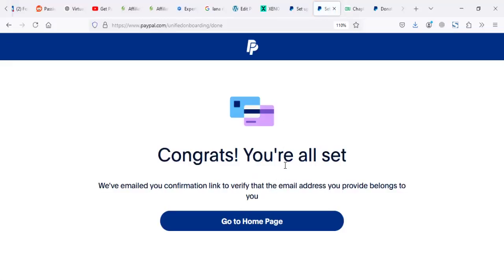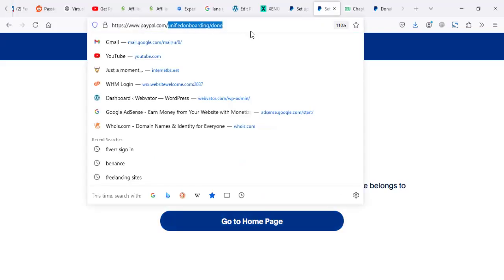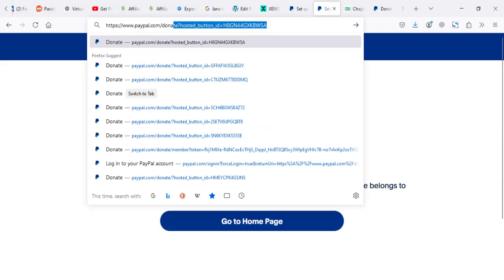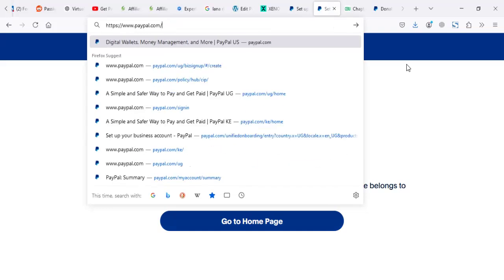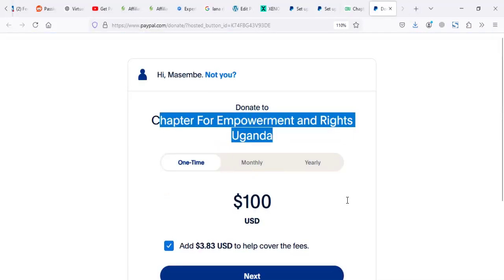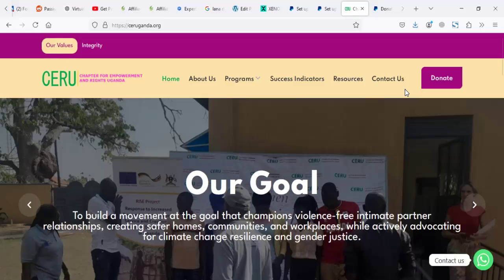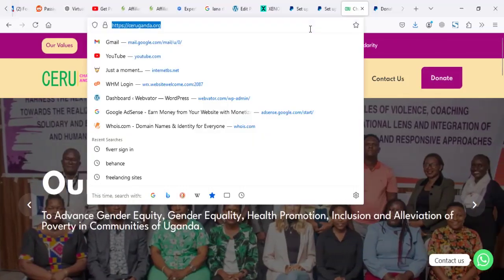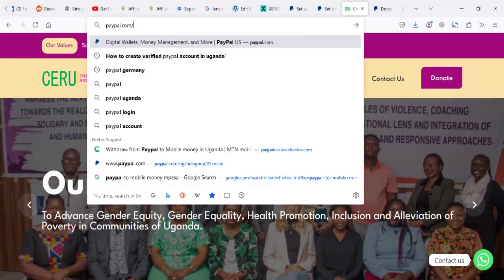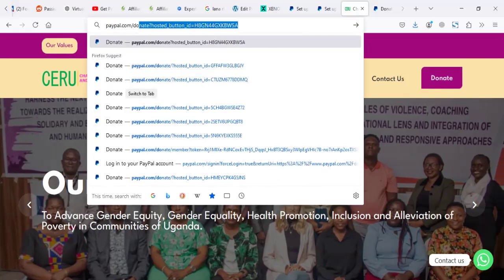And there I'm done. So you can go to your home, and you can also create a donate button. If you want to create a donate link like this, which you can use on your website, you have to go to PayPal/donate.